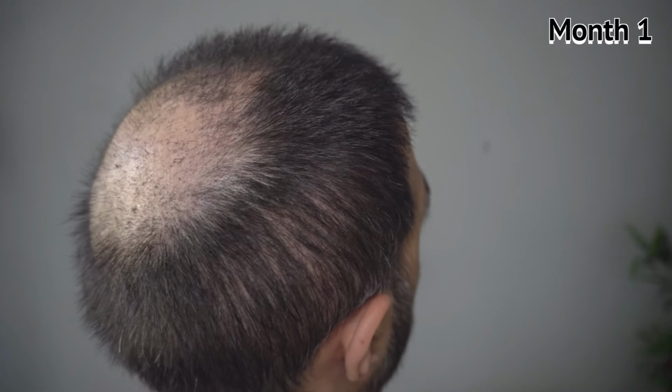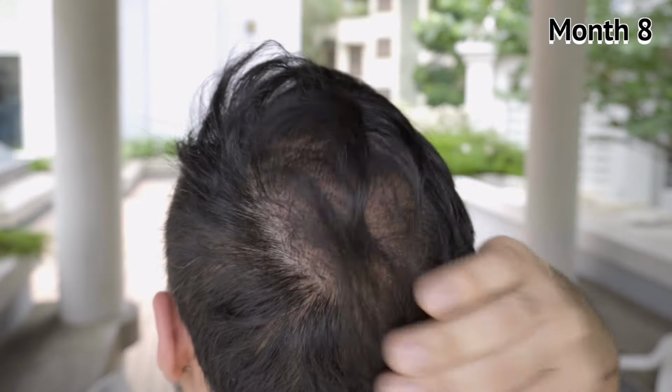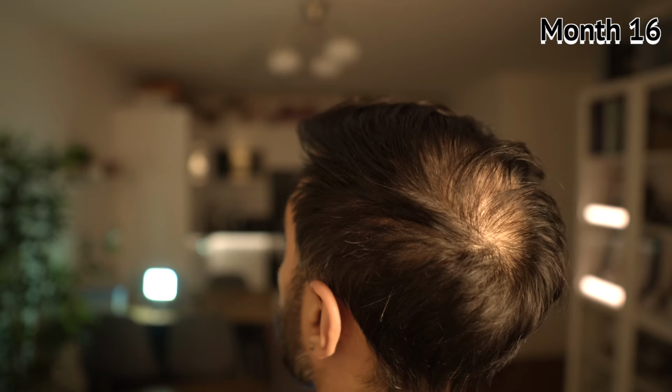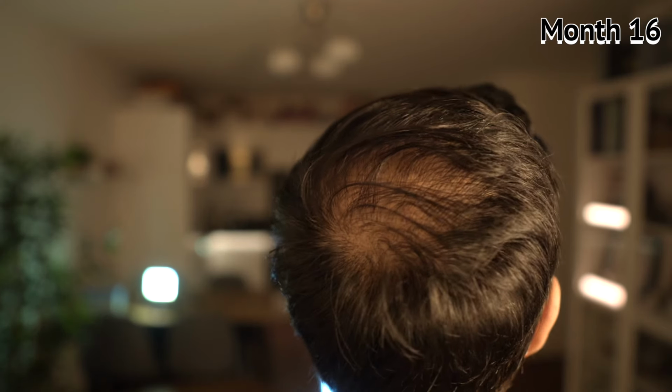Now, for the rare cases that you don't have the full density of your hair after the 1 year mark, usually hair transplants also take up to 18 months to complete. This is mostly catered to the crown, but of course, if you've had that issue in the hairline and mid-scalp, what I can suggest is to keep continuing taking aftercare and help promote that hair growth on your scalp in the transplanted areas. I've seen some people had that issue in the past, but again, follow the right regimens of how to take care of your hair. That growth will come out as much as it can.